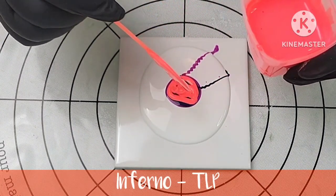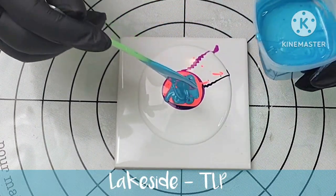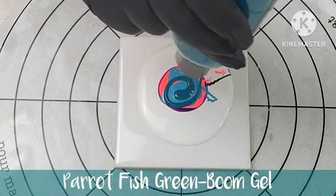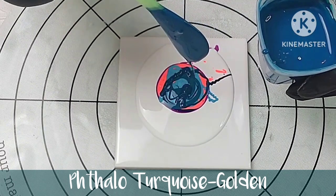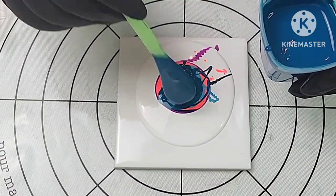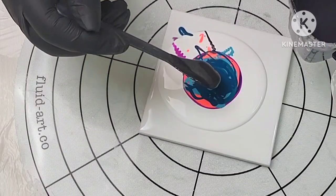Inferno, that's that neon red from TLP. And Lakeside from This Little Piggy. Parrotfish Green from Boom Gel. This tends to take over, so I'm going to use it very sparingly. And then we have Phthalo Turquoise from Golden. My goal is to see little pops of Inferno. I don't want it to take over, so we'll see.